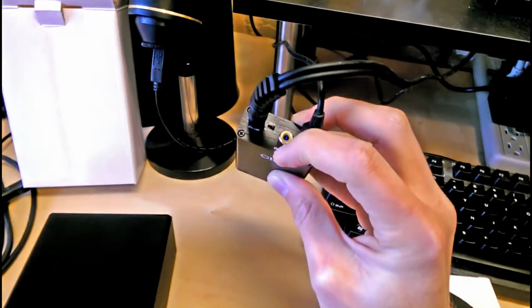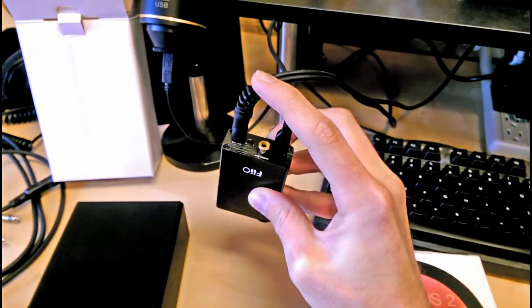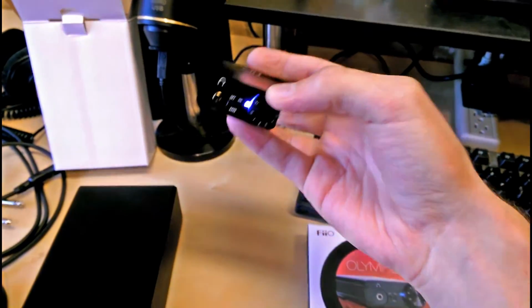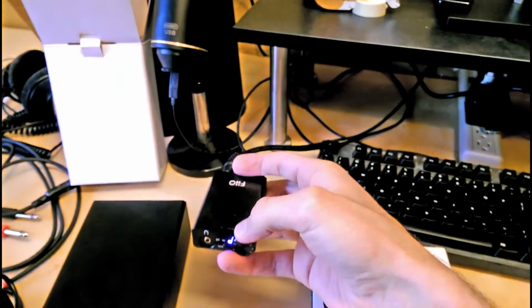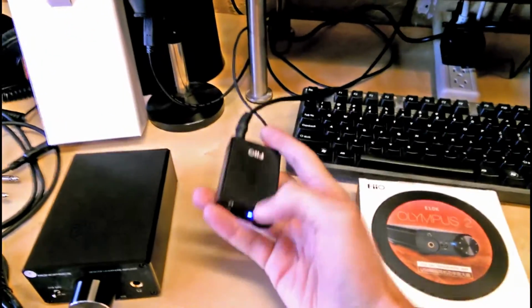It has an optical out, it has a gain switch on the back, and it has a 3.5mm out there, which is nice. And this is a line out, so not adjusted by this volume control. So that's a disadvantage, but I just use the Windows sound volume to control the monitors, and I use this to control the headphones. Not too big of a hassle. I'm not adjusting it very much.